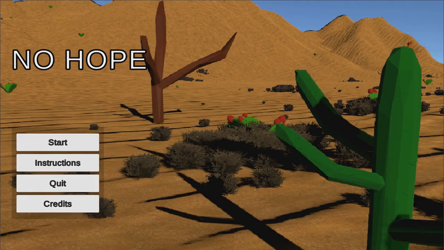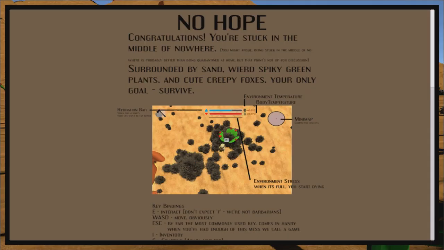Next, we're playing No Hope. Congratulations, you're stuck in the middle of nowhere. You might argue being stuck in the middle of nowhere is probably better than being quarantined at home, but that's not the point up for discussion. Surrounded by sand, weird spiky green plants, and cute creepy foxes, your only goal is to survive.